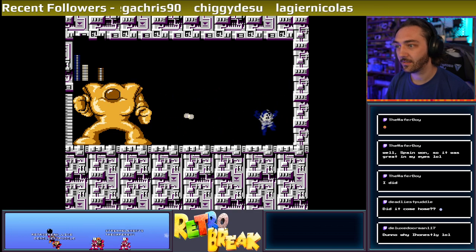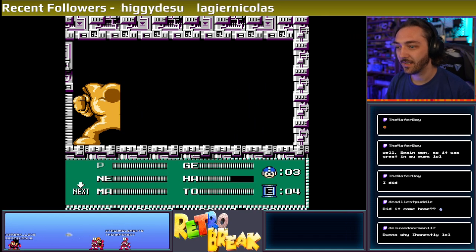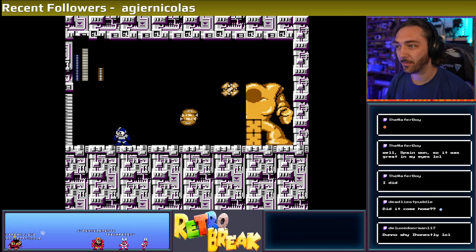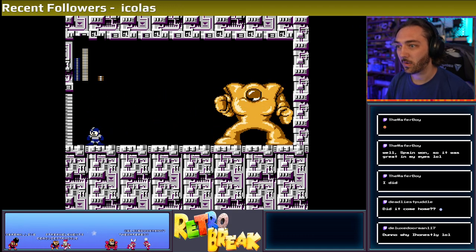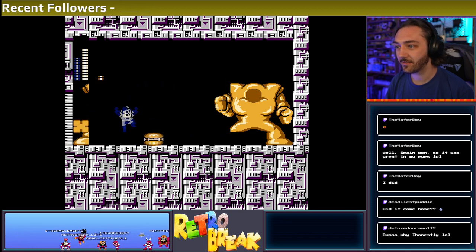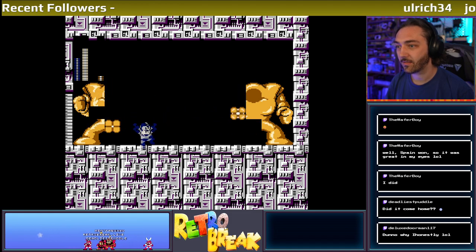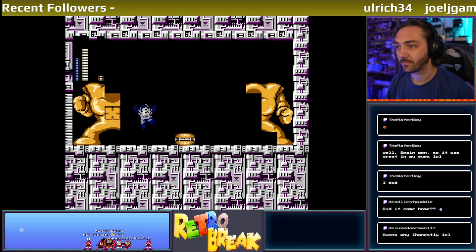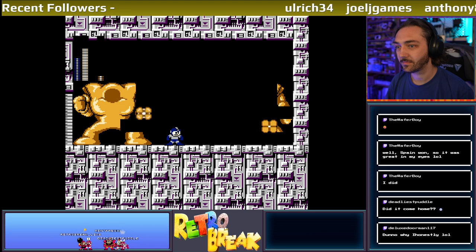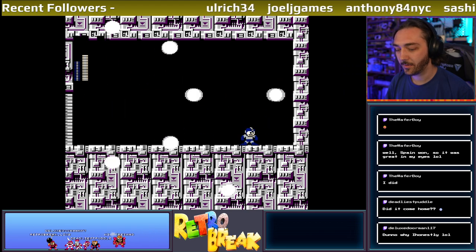And fire! And I'm going to use an E-Tank, just in case. I got scared. Watch me not get hit now. Okay, maybe it was good I used it. Right, one more hit and he's down. And it's on to Wily Stage 3. Woohoo! We're done!